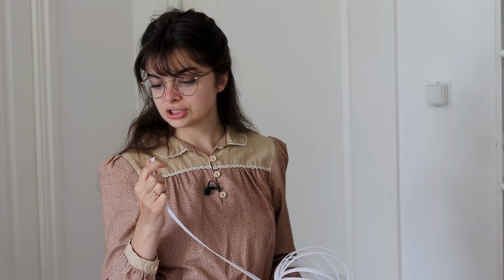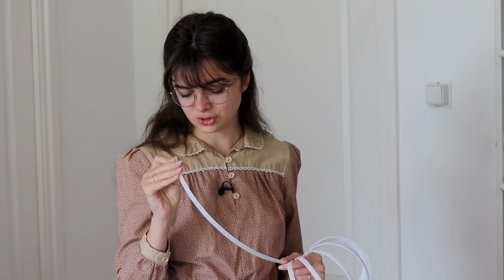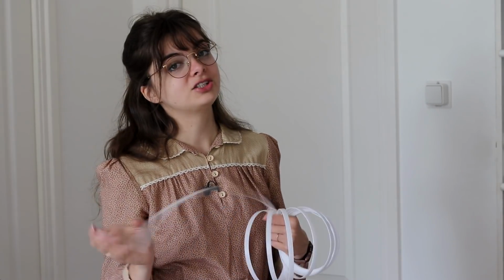But yeah, that is the next step, so that's what I'm gonna do now. I just hope I have something that can cut this. I'm probably gonna go back to those wire cutters that I used last time. That worked pretty well, and I'm gonna have to sand down the edges so that they don't poke through my stays. So that is what we're gonna do today.